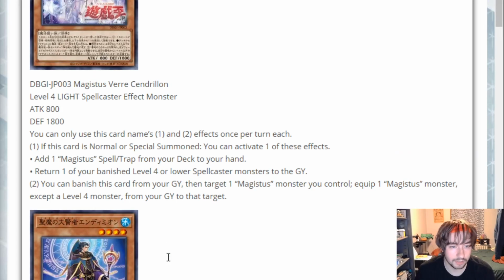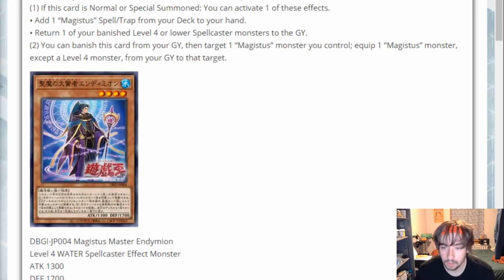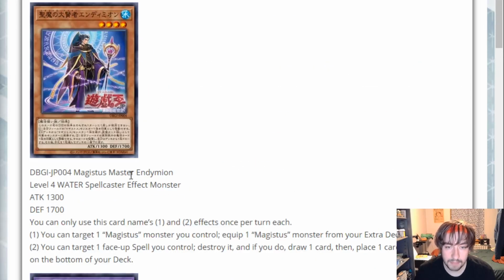Again, you're trying to equip stuff. That's pretty cool. How good is it, though? I guess we'll find out. But we have a Searcher. That's good. We'll have to see what the spells and traps are to see how great this card really is, though. Next up, we have our last, apparently, main deck monster here, which is Majestis Master Endymion.